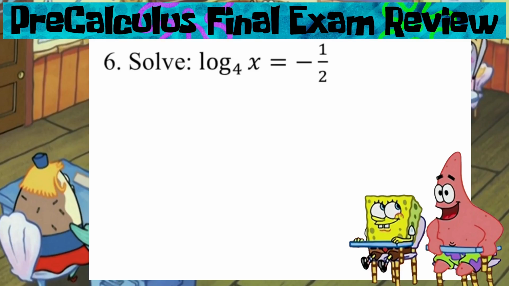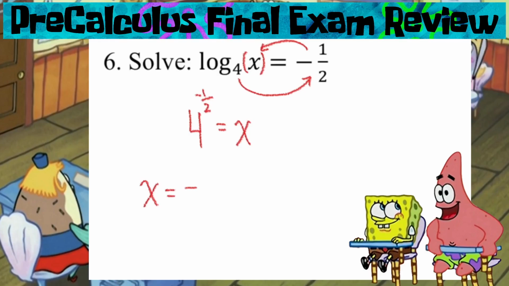So now, when you're solving for x in a logarithmic equation, chances are you're going to have to incorporate the inverse of log, and that inverse is exponential. So I'm going to rewrite this in exponential form using b to the y equals x. Now x is not always x, conveniently it is in this case. B, our base is 4, to the y, -1/2 power, equals x. All I did was rewrite the form. Now I want to solve for x. Essentially I kind of am solved for x, but we can do better.